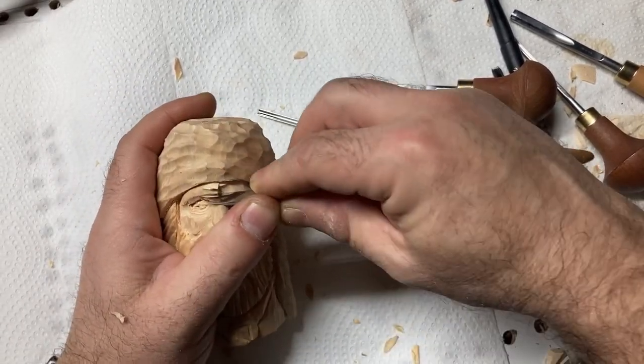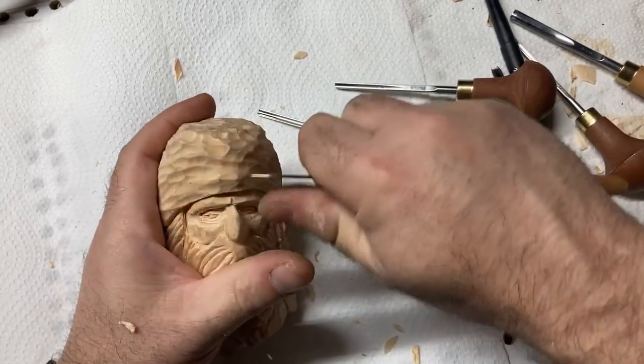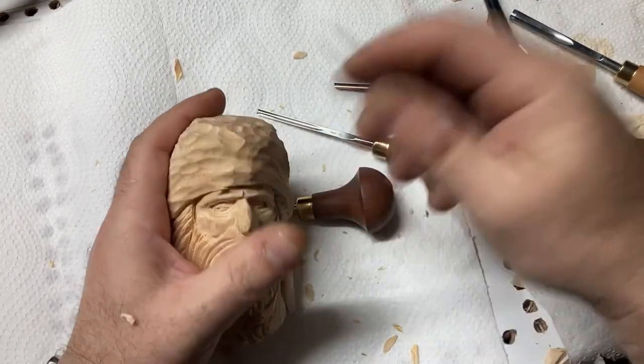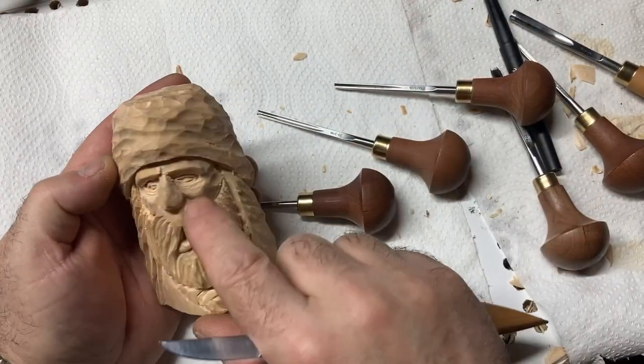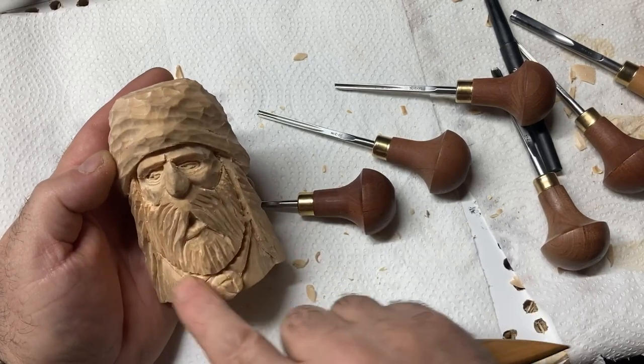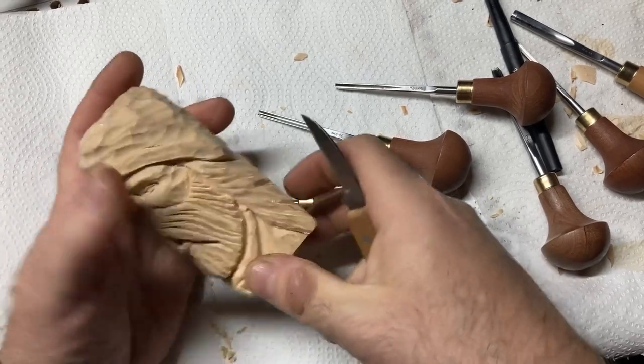Just angling them back. Just like that. All right, he's got two eyes. We got his necklace in. This guy's almost done, except for a matter of cleaning him up.